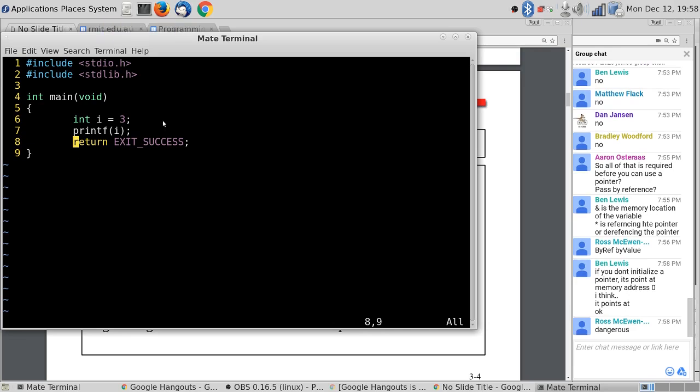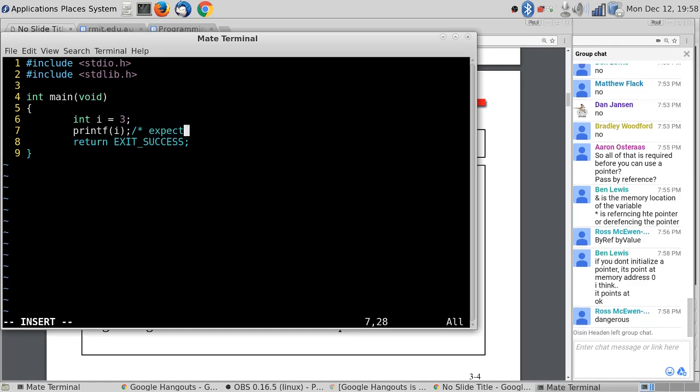So we can see now here that because it expects a char star, what it actually does is convert that int to a pointer and tries to dereference the value in memory address 3, almost guaranteed to not be one that you have a right to access.